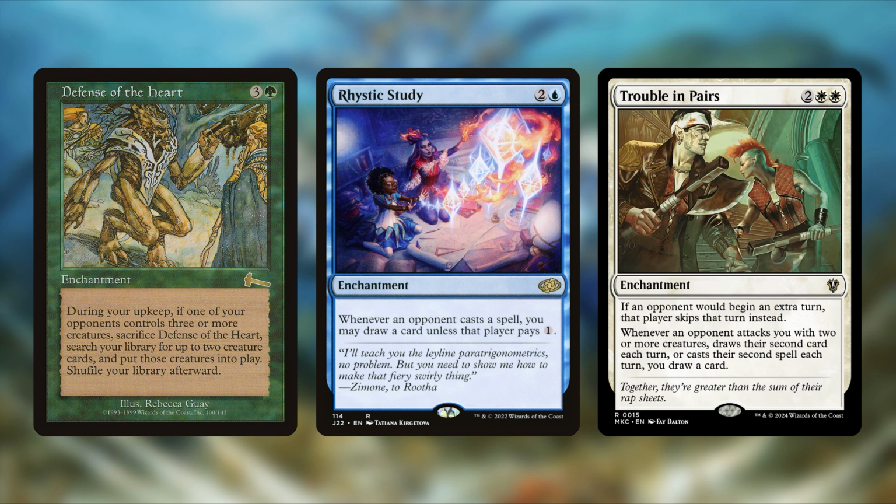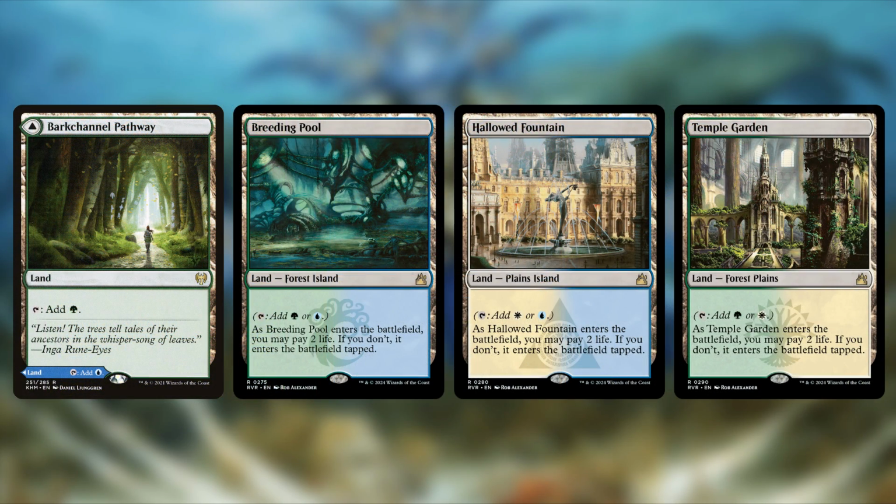And to wrap things up, looks like you did change the land base a little bit. What do we got? I did add 4 lands, so the first one I added is going to be Bark Channel Pathway. I have the other pathway in the deck, so this one just kind of made sense. And then I also added all 3 of my colors for the shock lands. So we have Breeding Pool, Hallowed Fountain, and Temple Garden.